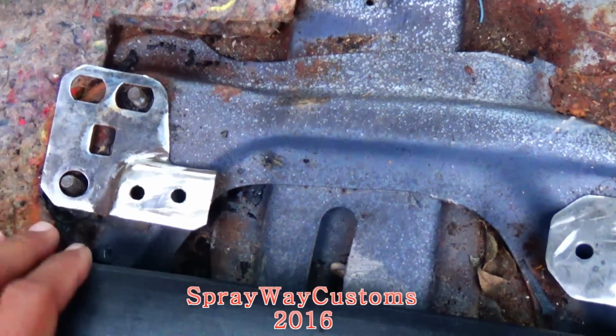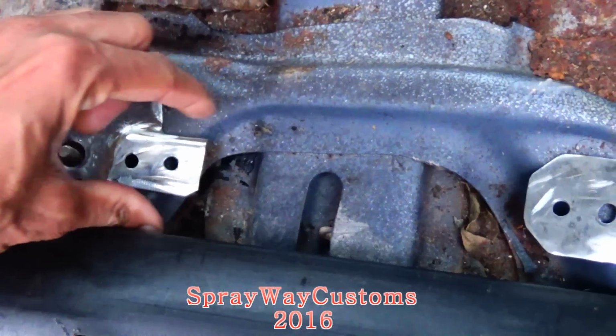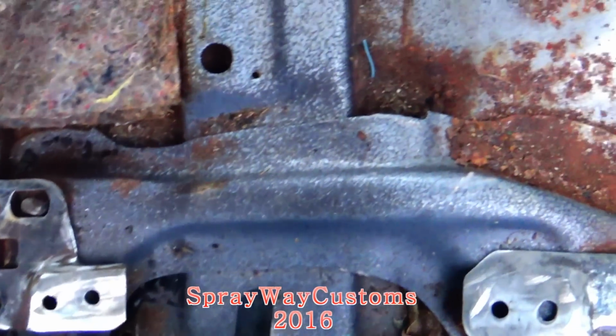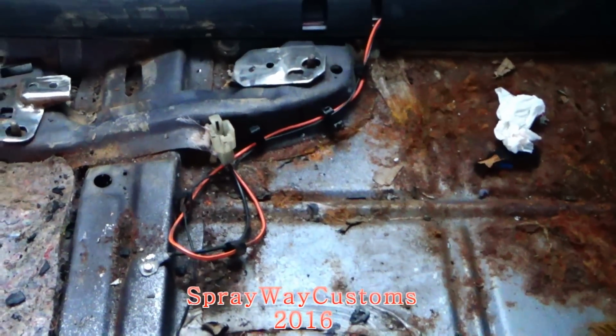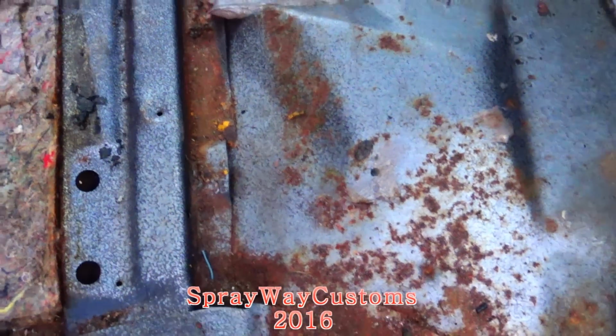Like I said, when I was in the shop, I ain't gonna be able to use this screw here because the seat rail is gonna be covered up. I ain't gonna be able to access it. But I'm gonna be able to use this one and that one and the two fronts. Same way with the driver side. It's a little surface rust on the floor pan, but that ain't no big deal, so I can easily get that up. I'm gonna bring one of the seats out here, see can I start getting my fitment.